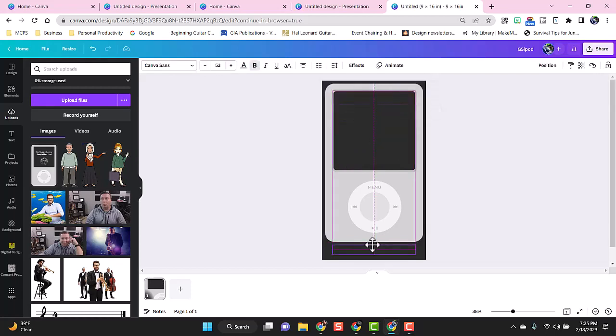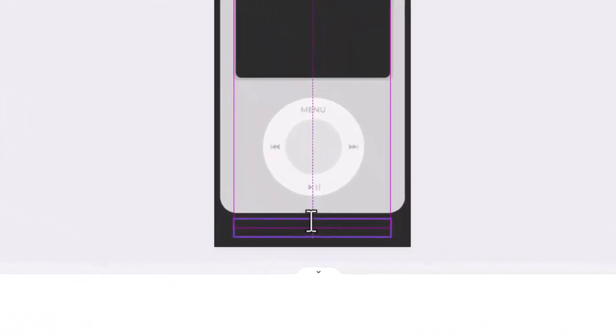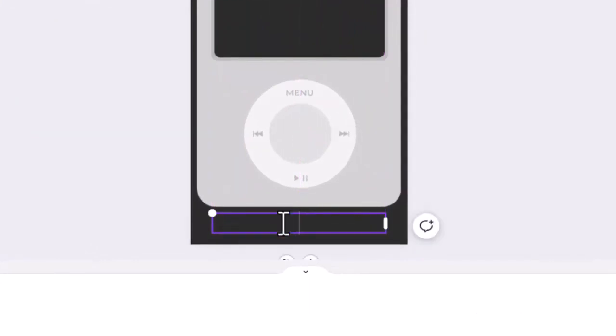What I'm going to do is use this space below the iPod, and I'm going to go ahead and put in "home." Now, you might wonder, why am I doing this? Well, even though we have a menu, forward, backwards, and play and pause, we have not a whole lot of functionality, because remember, this is going to be on the phone.